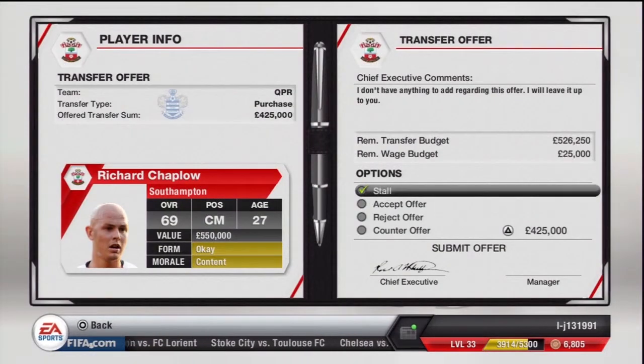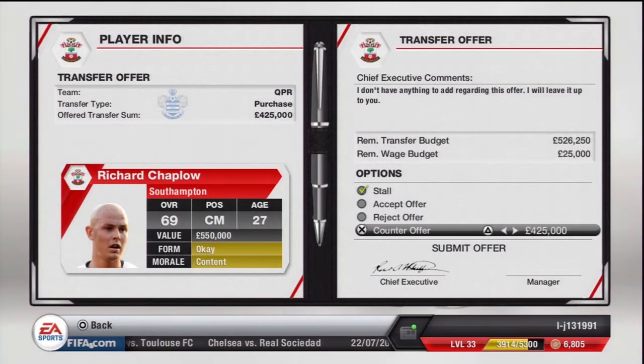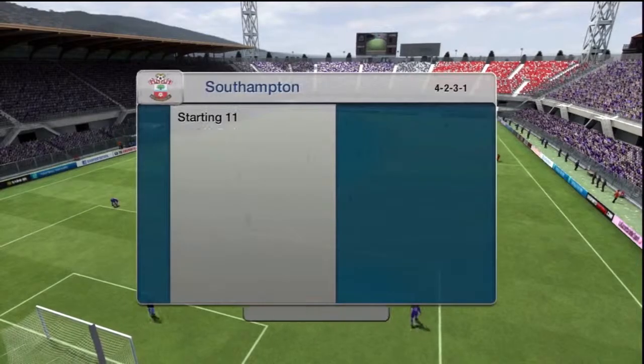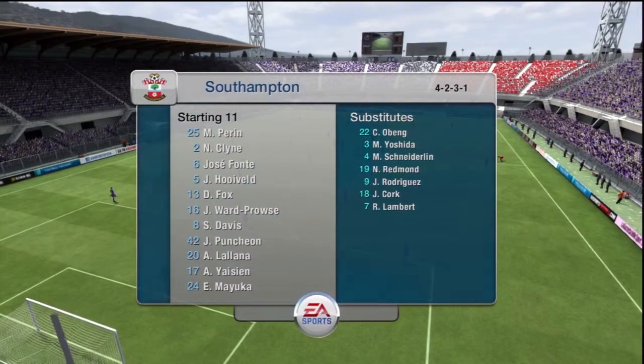We get a transfer offer in for Richard Chaplow from QPR. I mean, I do want a little bit more money than that. I was actually contemplating asking for a bit more money, but then again I'm thinking Chaplow's not really worth much more, so he probably wouldn't go for much higher than that. And we get into the next game.